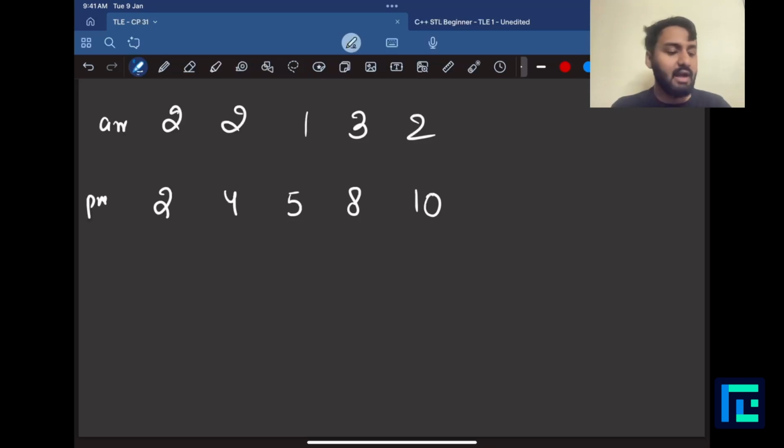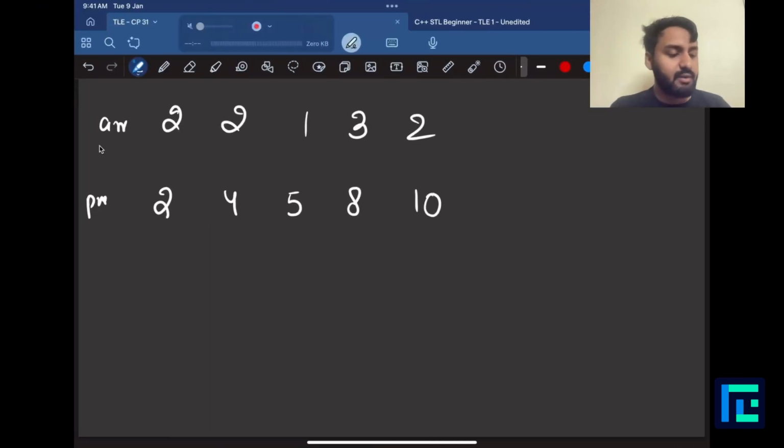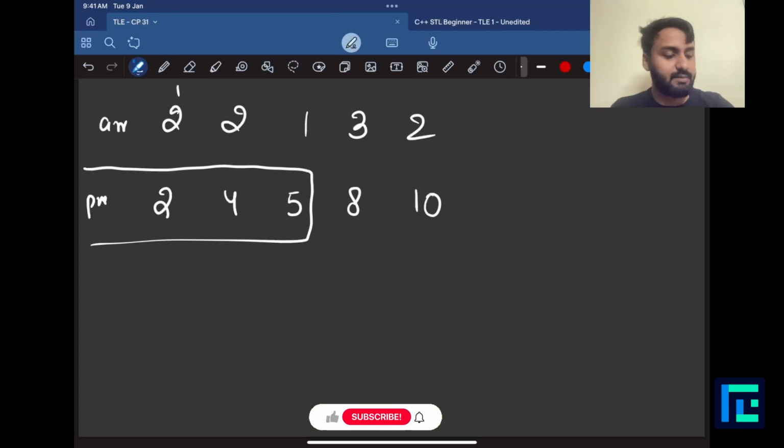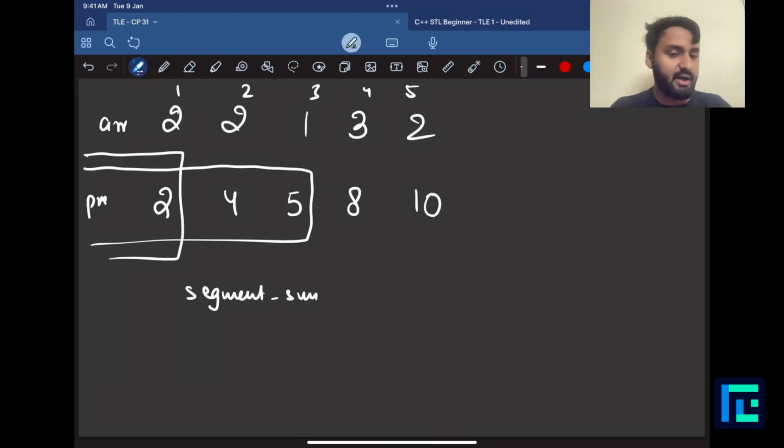Okay. Now let's say I'm processing the first query, 2 to 3 and 3. So I'll say, okay, all the sum till 3, so this is 1, 2, 3, that is 5, minus all the sum till 2 minus 1, that is 1, get that. So the previous segment sum, when you have not modified the array, turns out to be simply 5 minus 2, which is 3. And you can see, yeah, this is 3. 2 plus 1 was 3.